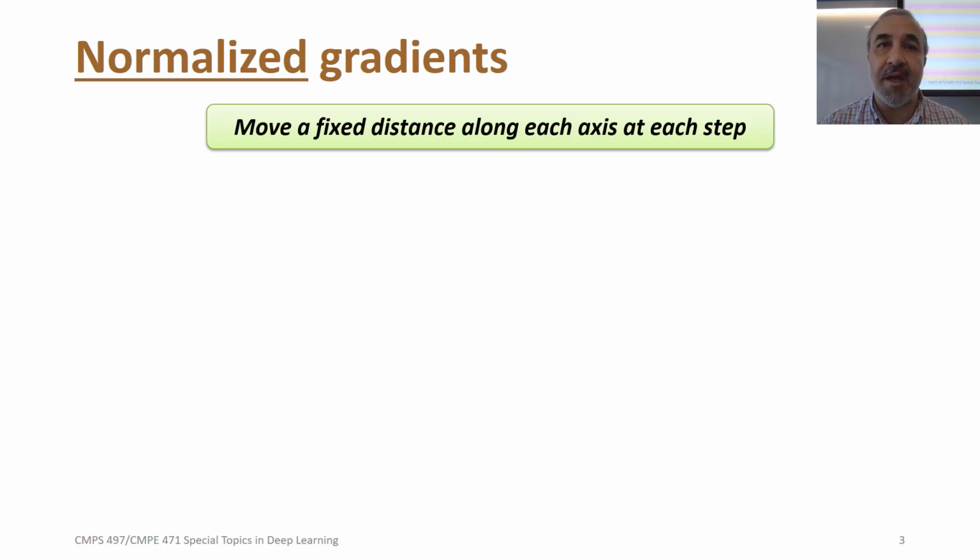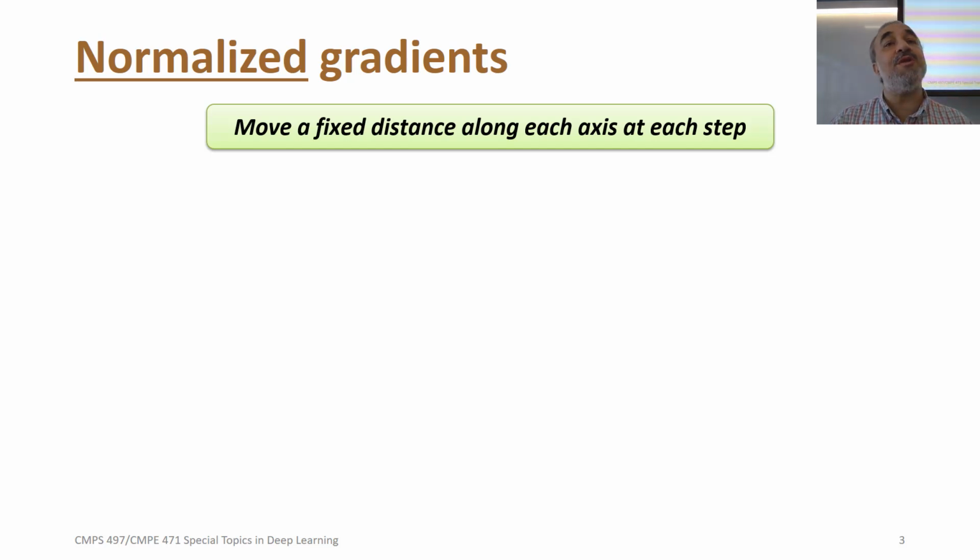So one of the solutions to that is to do what we call normalized gradients. We want to move a fixed distance along each axis, along each direction for each parameter. Instead of saying we make a big update on phi 1 and small update for phi 0, no, we will make the updates the same in each direction. That's what we call normalized gradients. We move a fixed distance along each of the axes. Each axis here, of course, is each parameter, right? So the axes here are the parameters.